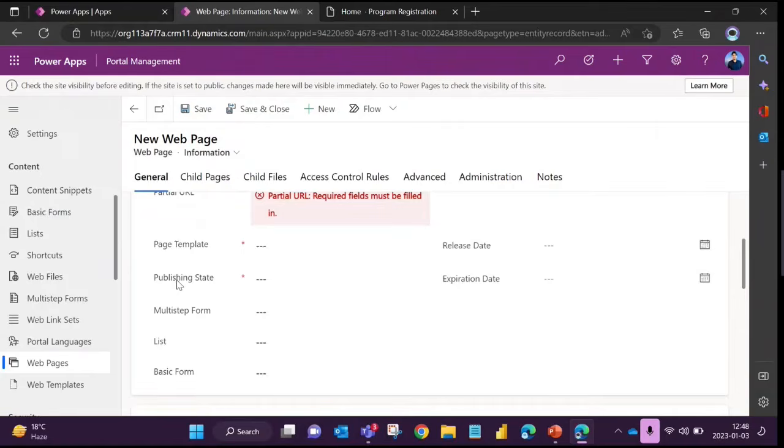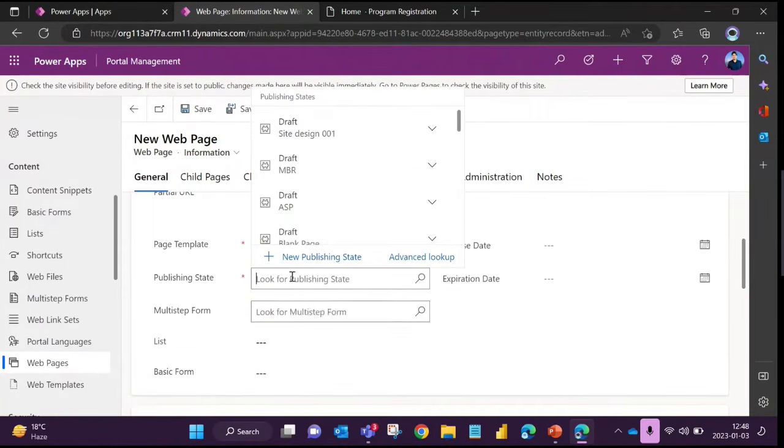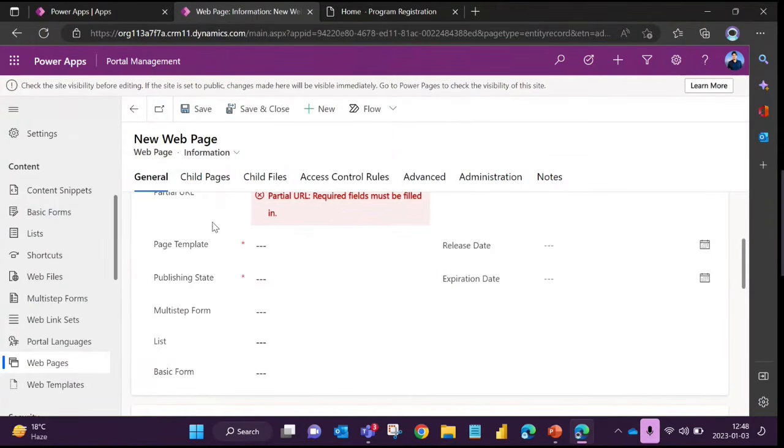Publishing state is basically whether you want to publish that particular web page to the portal. There are basically two types of state for each and every component, not only the web page. The two states are published and draft.